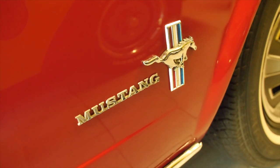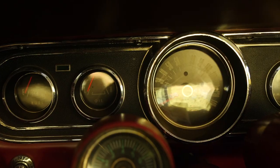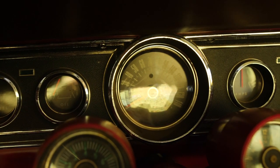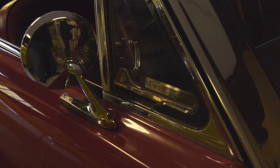Well, this particular car is on the sporty side. It's got disc brakes, it's got manual steering, and there's no power assist for the brakes or the steering. And the clutch is pretty heavy as well. What you see here today is pretty much what you would see in 1966. There's no aftermarket stuff here from the 1980s or 1990s. This is all, call it vintage, old school performance.